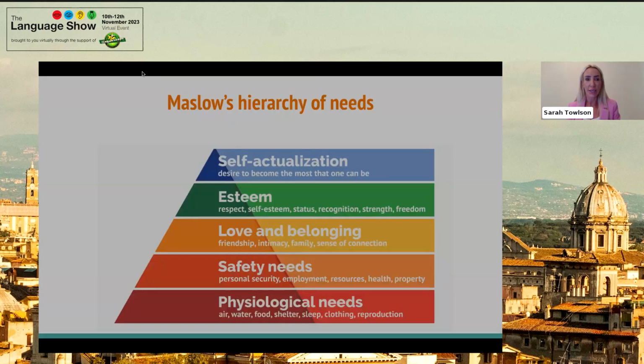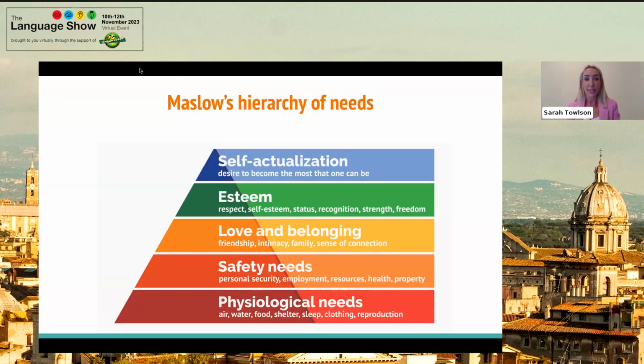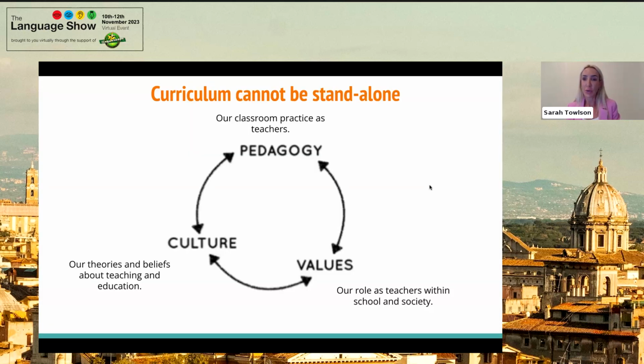Okay, so we're going to start our journey. Now, the first thing that, of course, as teacher practitioners, we need to be aware of working in educational establishments is it's fine for us to create these all singing or dancing, wonderfully ambitious curriculum, but if our students cannot access the curriculum, because, referring here to Maslow's hierarchy of needs, due to physiological needs, safety needs, love and belonging, esteem, or self-actualization, if any of those components are actually missing in a young person, then unfortunately they will not be able to have that same access to our fantastic world-class curricula here. So I think when we're thinking about our curriculum, it really is, for me, and I said this at the start and I will keep reiterating this, it is not a standalone journey.